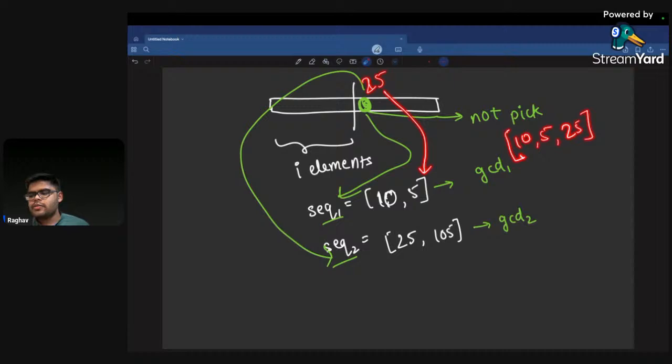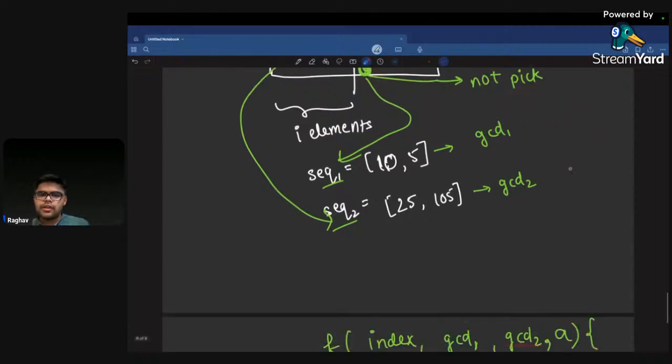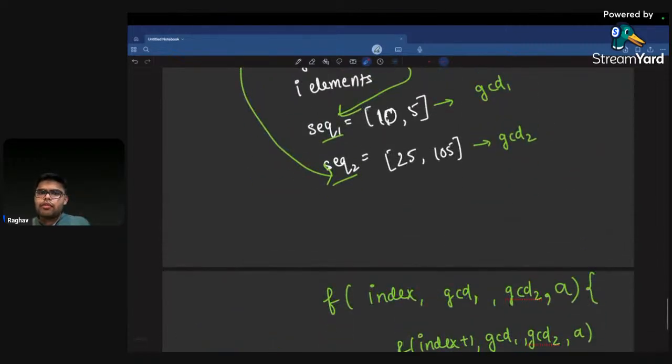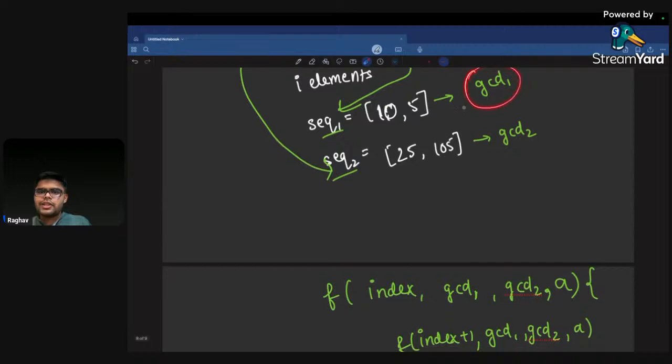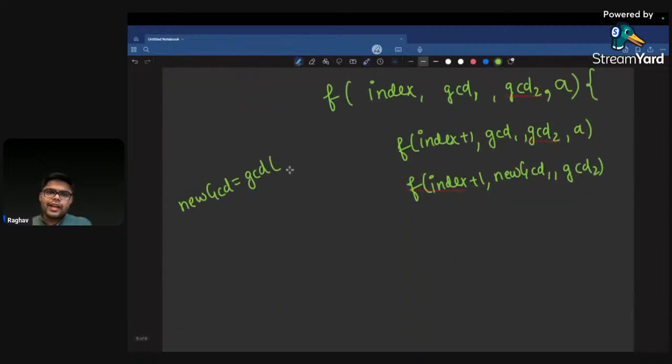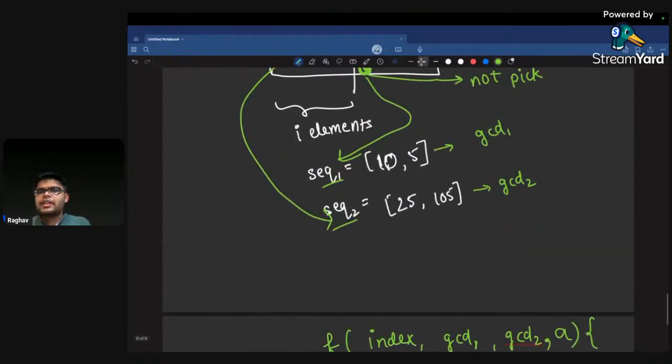In general, if you had a subsequence and you had to calculate the GCD, you would find out the GCD of these two elements, which is 5, then find out the GCD of that with 25, so that eventually you would have got the GCD of all of these. You are already having the GCD of all the elements till now in this variable GCD1. So if I calculate the GCD of GCD1 and the current element, then in this way I will get the GCD of all the elements including the new one.